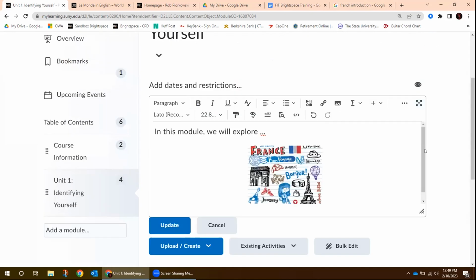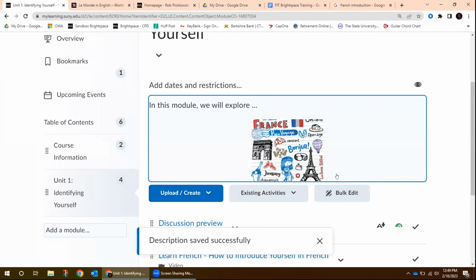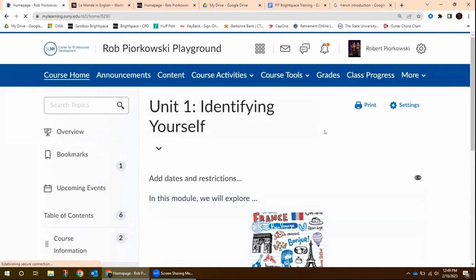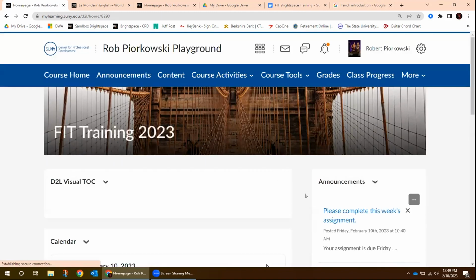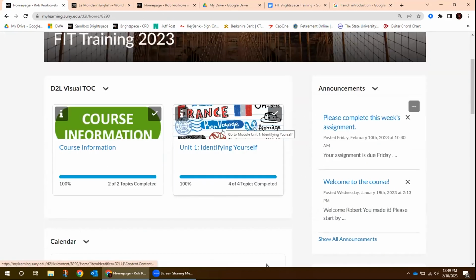So if I pull that in and I make it a little smaller, it doesn't matter how small you make it in terms of it rendering on the tile. I clicked out of my full screen view and I clicked update. As you can see, I centered it too. When I click back to my course homepage, it renders on the tile. Now you're going to see only the top of it renders. So this will take a little getting used to. You might have to find an image where the top of the image is really what you want, because that's all that's going to render on this tile.